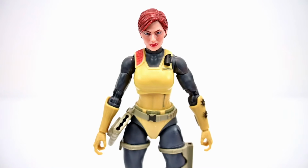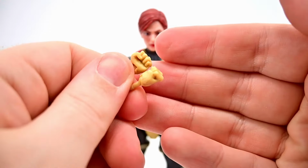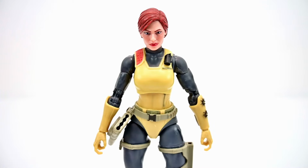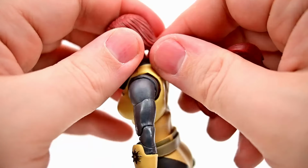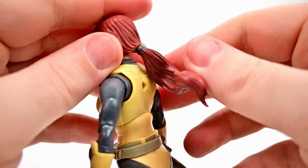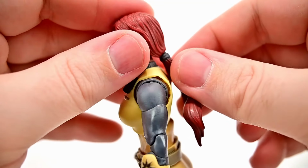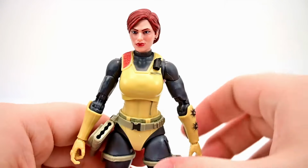But of course, we get a number of accessories to go with her, so we get an additional set of fist hands, so to go along with the two grip hands, we get a set of fists. We get an extra hair design, so we get this ponytail that we can pull this other one out and pop this one in, so you can choose between the two, whichever you would prefer. So you can have this one that's got more of a design. Of course, you can twist it around and do whatever. So it just has some more movement in it. So like I said, you can pick and choose whichever you want.